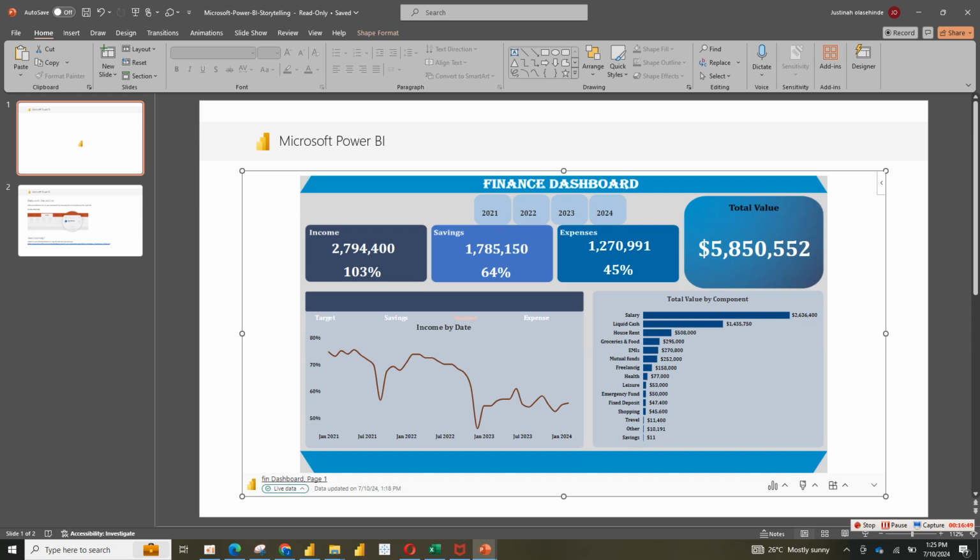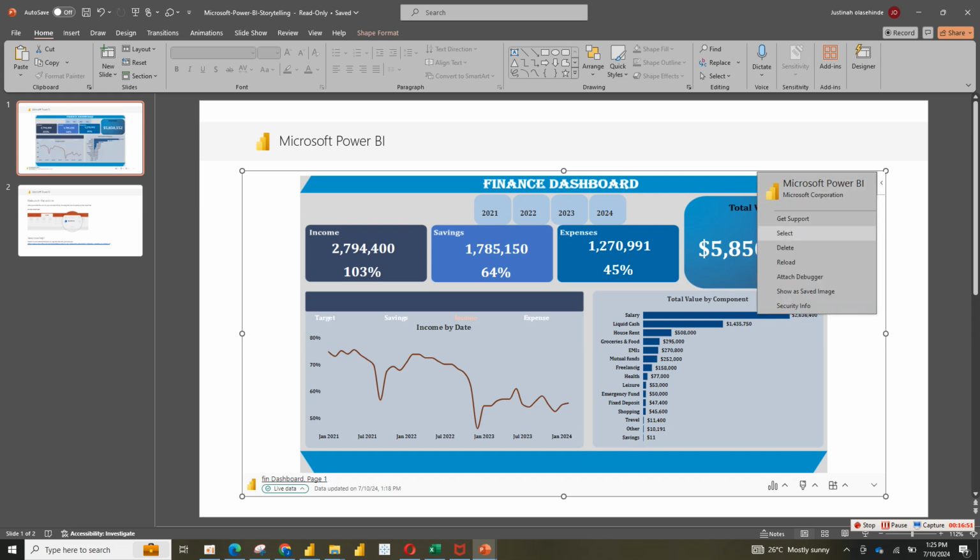You can just click here: get support, select, delete, reload, attach debugger. But the most important thing is what we can do in Power BI, we can do here. We can interact with our dashboard here in PowerPoint, and this is a powerful tool for us to use.